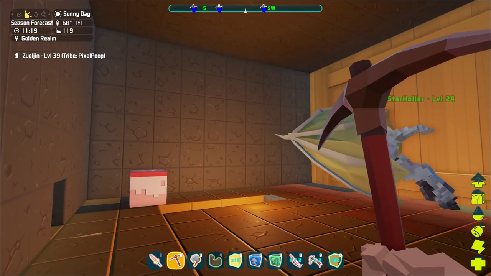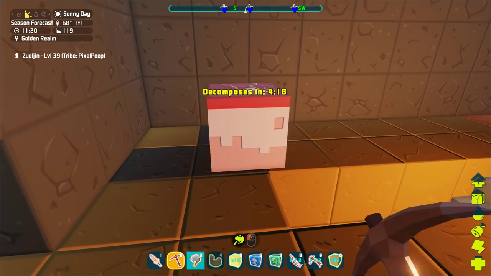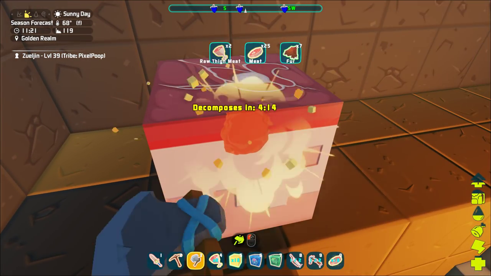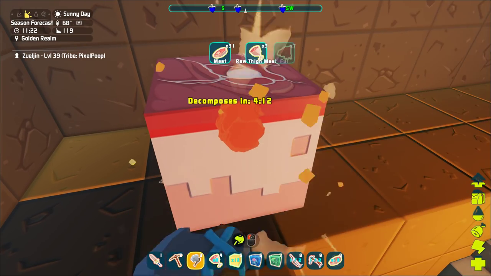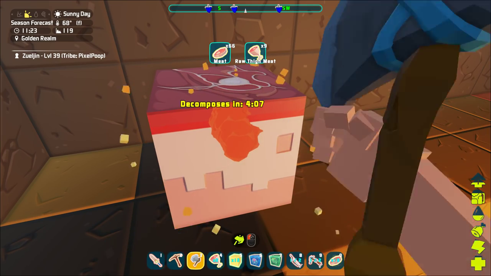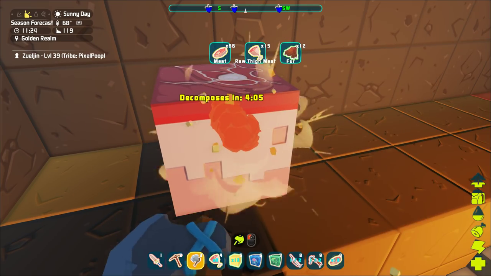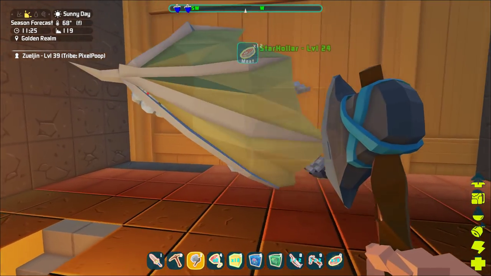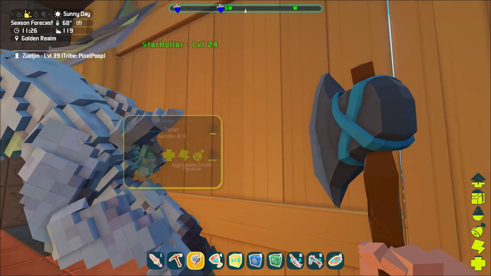Okay, so this seems like it would be a good Argent trap. Let's see what he left us, yeah? Raw thigh meat. Hey, that's pretty good to tame with. Pretty good. God dang, he gives a lot. Holy crap. I don't need that much, I don't think. Okay, quit your flapping, Starholler.